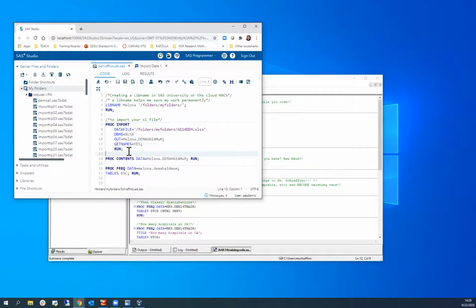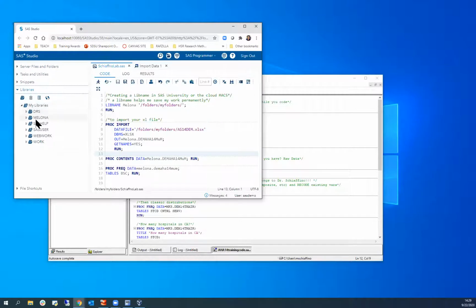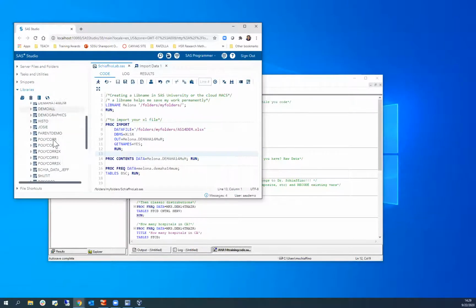Awesome. Has anybody not imported their data besides Thelma, who's going to get her virtual box rolling and is going to tell me how on earth she got SAS University to run without that? Because I've never seen that in my life. My computer has been so slow trying to run SAS and Zoom and import files that I wasn't able to. So I'm going to try it later when Zoom is not running.